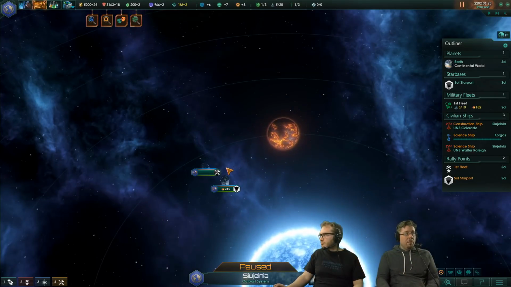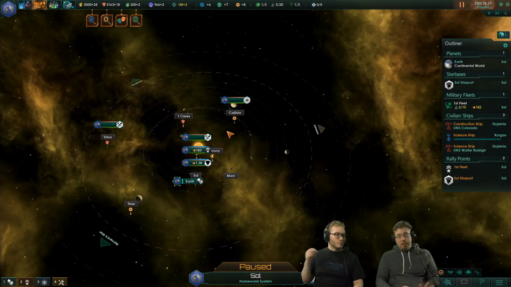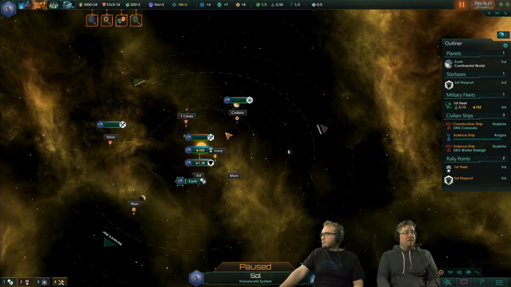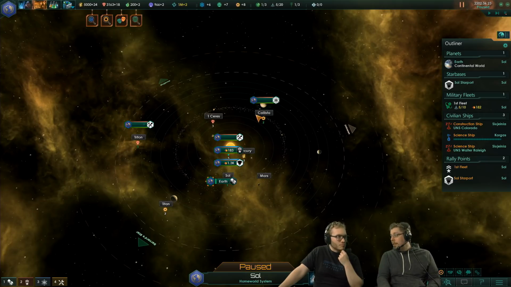So when you bring down a starbase, you actually occupy it. And this also means that you occupy the system temporarily. There will be more details next week when we talk about War and Peace, but one of the things that this does, which I think is really cool, is that if you occupy an enemy system, you temporarily take over their research and mining stations in that system.